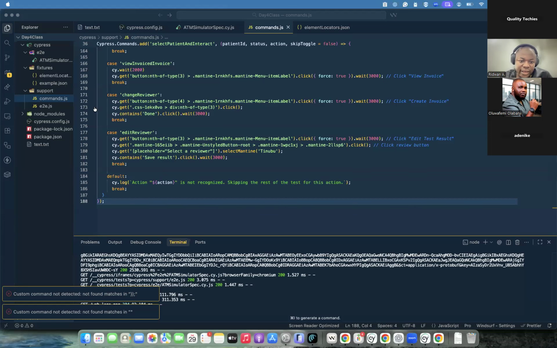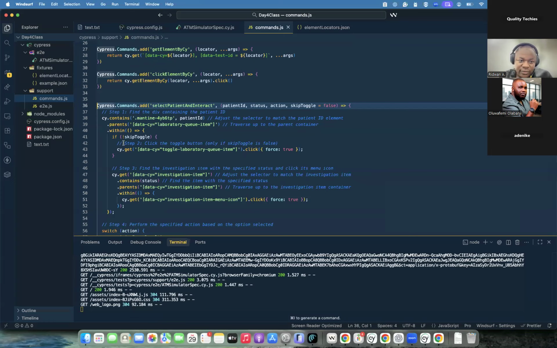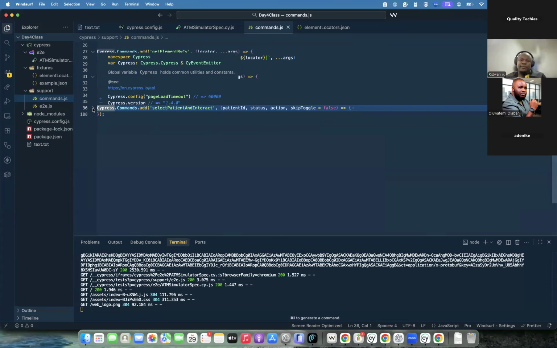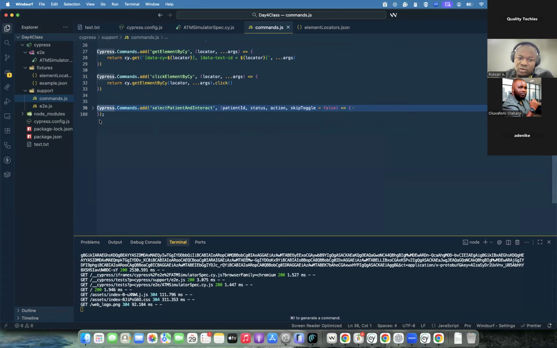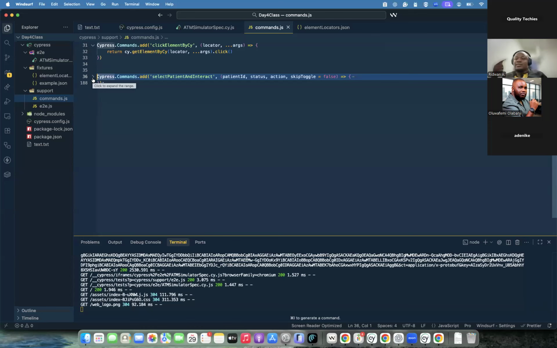This guy here is a custom command I wrote on a particular project. You see, it's around 50 lines of code, right? I'm doing different things inside of it. Because I have some tasks that are repetitive, I would do them over and over.